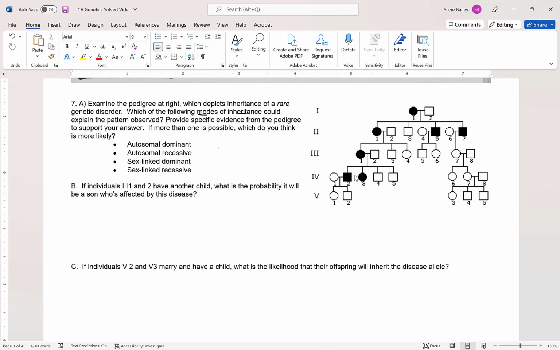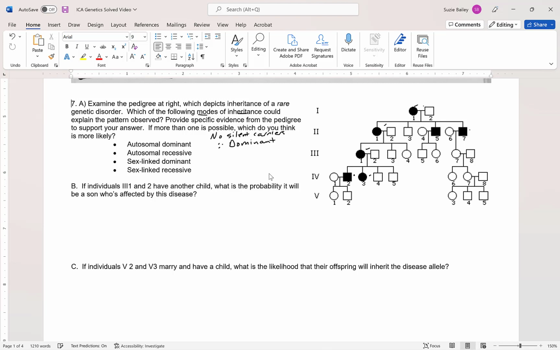So if we look at all the affected individuals here, we start down here in generation 4, look back at the parents. Nope, one of the parents has it. Look at her parents. Nope, one of the parents has it. Look at all these individuals in generation 2. Look back at generation 1. Nope, one of those parents has it. So we don't see any silent carriers. So no silent carriers. And therefore, we assume, and again, this is an assumption, that this is a dominant trait.